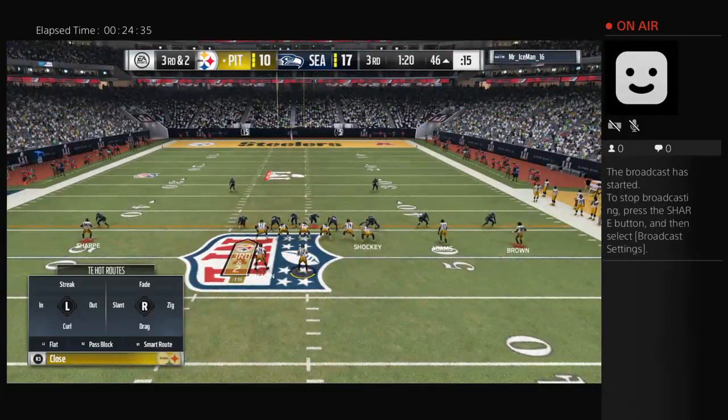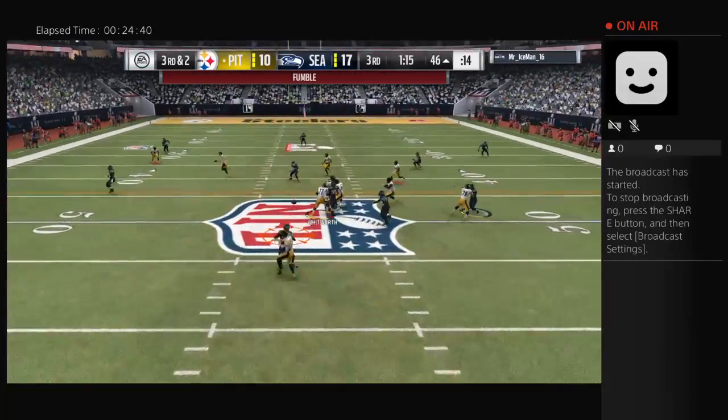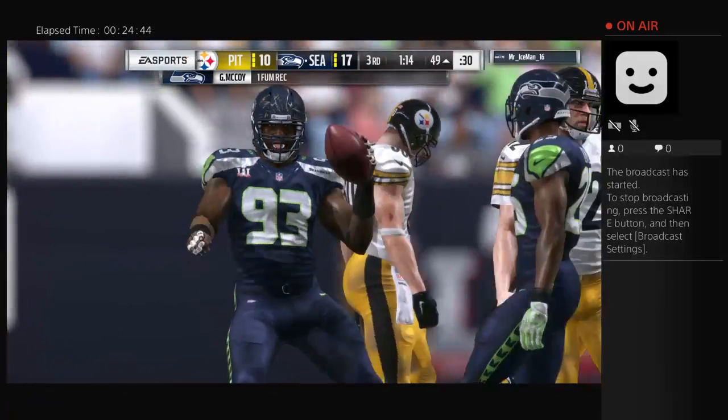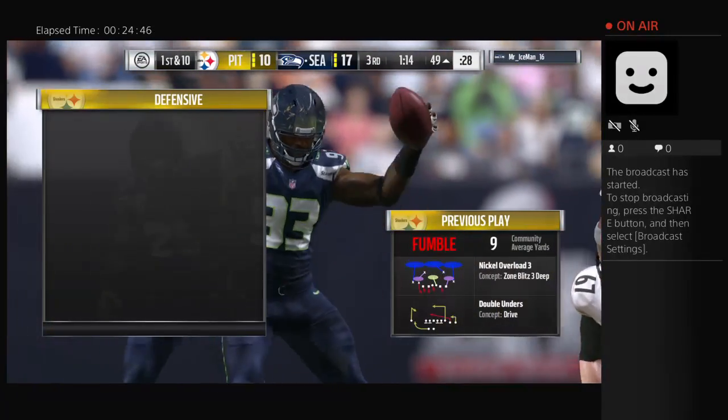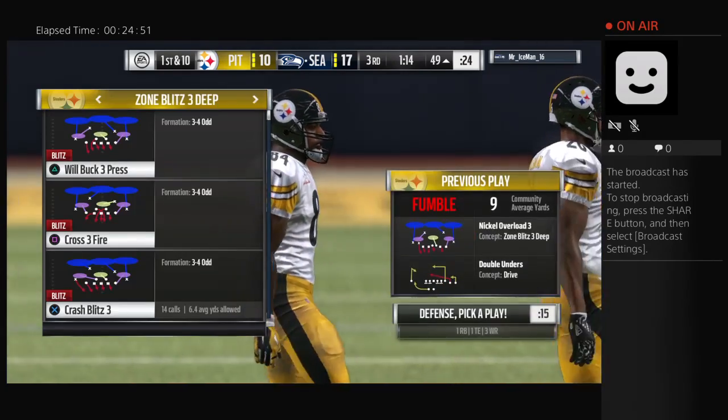A nickel look by Seattle on third down. Yeah, 5 defensive backs now. Now look out, Rodgers lost the football. And they'll set up shop right near midfield at the 49-yard line. Here come the Seahawks now set to take over on offense.